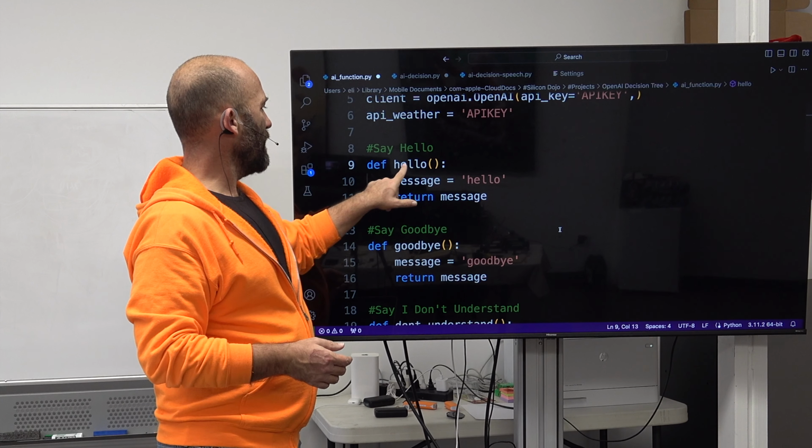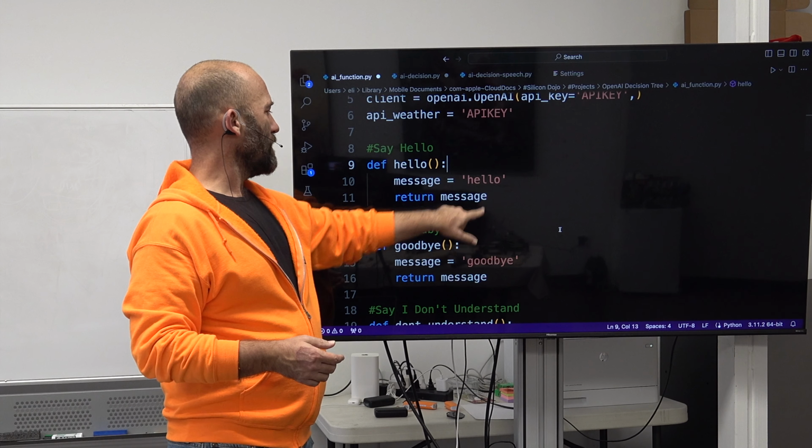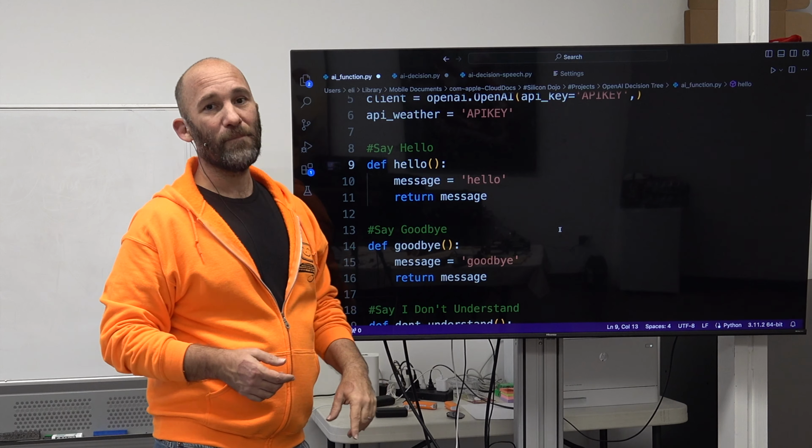We're going to define hello, message equals hello, return hello. So if I say hola, it'll go, oh, this needs the hello function, and then hello will be returned, and it'll tell me hello. If I say adios, it'll realize it's the goodbye function, and the message will come back as goodbye. If it's I don't understand, it doesn't know what I'm asking for, it'll say I don't understand. You'll get that back.